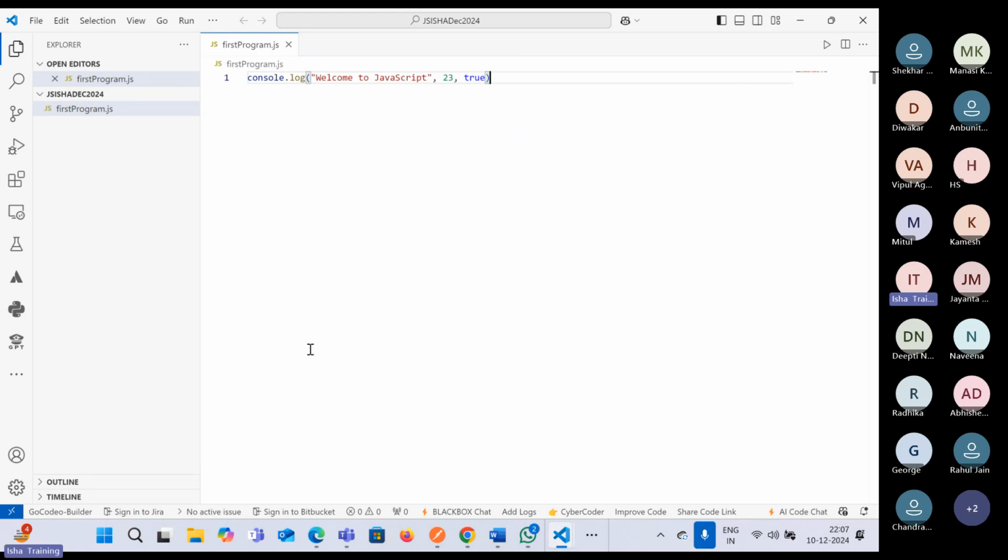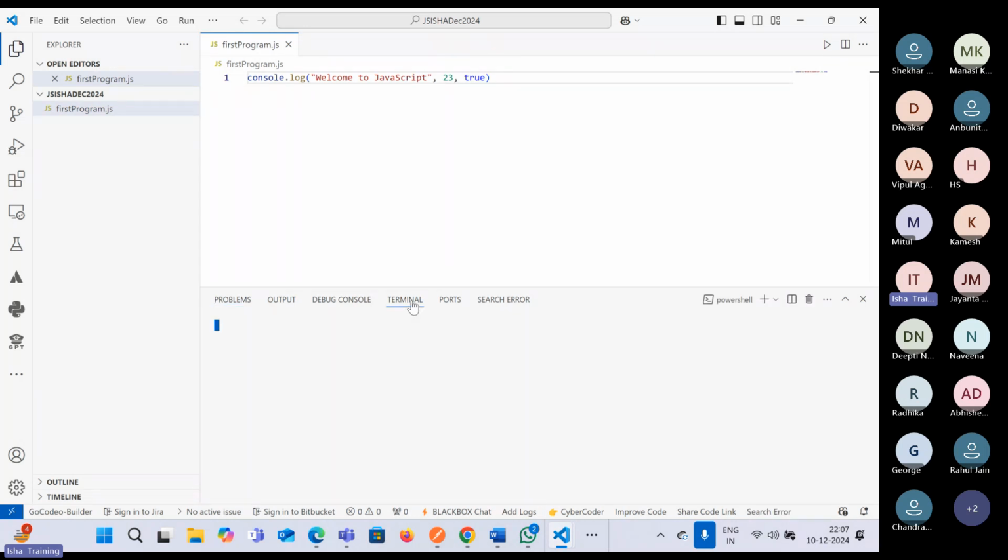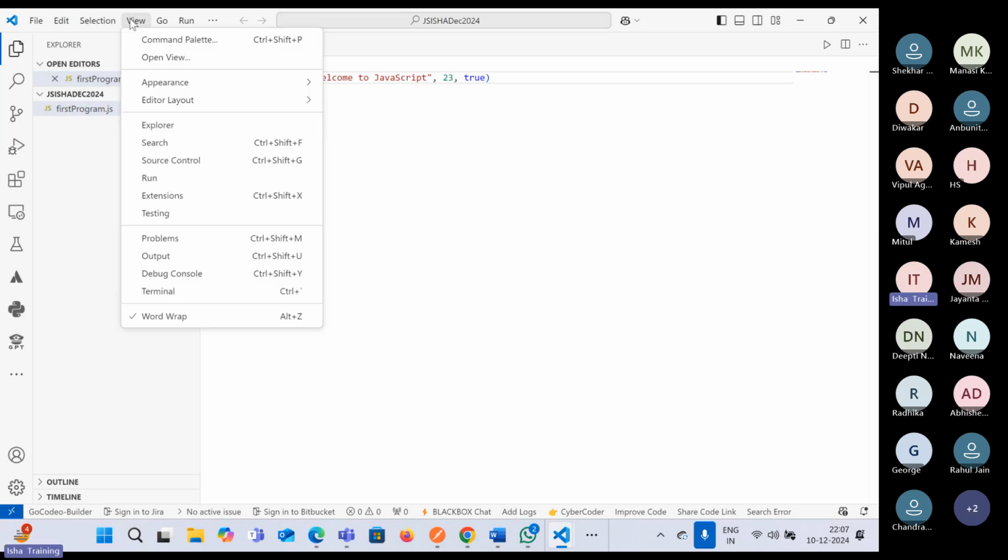There are 3 ways. I'll take a couple more minutes and then we'll stop our session for today. To open the terminal, we have 3 ways. One is you can see this option where it says no problem; you can click on this, and from here you can go to terminal. The second option is you can go to the View menu and then click on Terminal.